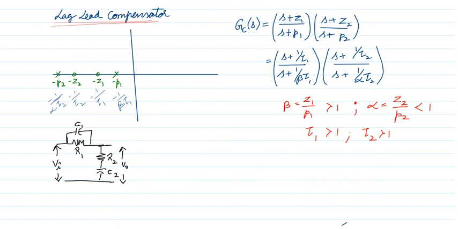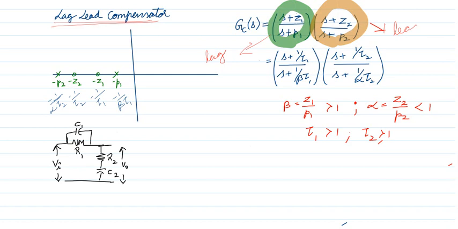Then we move on to the lag-lead compensator. A lag-lead compensator is a combination of both lag and lead compensators. So this is how the pole-zero plot looks. Okay, we have a pole, then a zero, another pole. So look at this expression. The zero is at 1. So this together you can mention as the lag part. This is your lead.